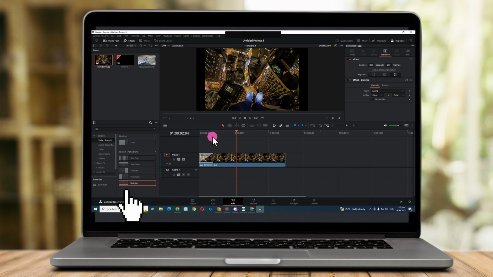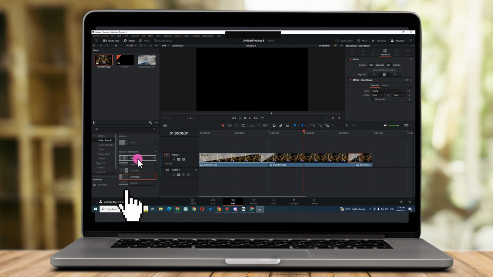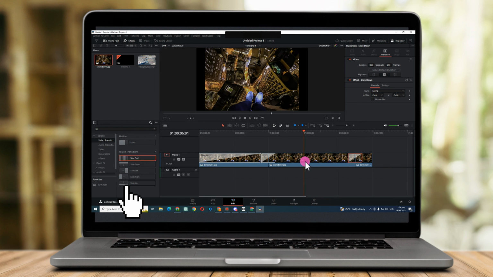Okay, so you just have to go to slide transition and pick the one which suits your picture or your image. Okay, so the result can be like this if you combine these slide effects. I think slide effects is good for when you want to present something for presentation, for images, something like that.